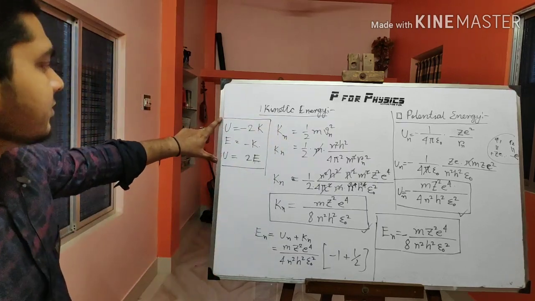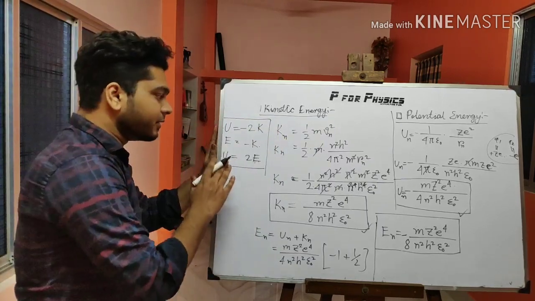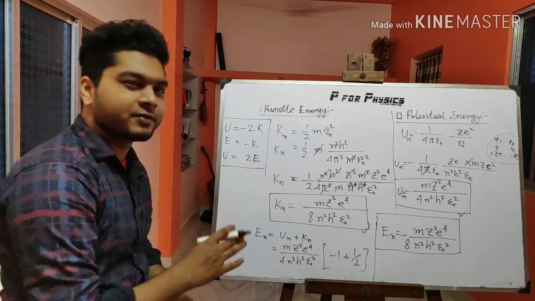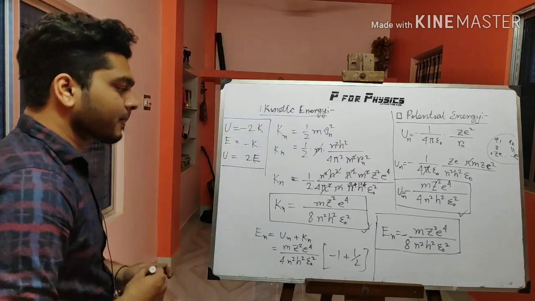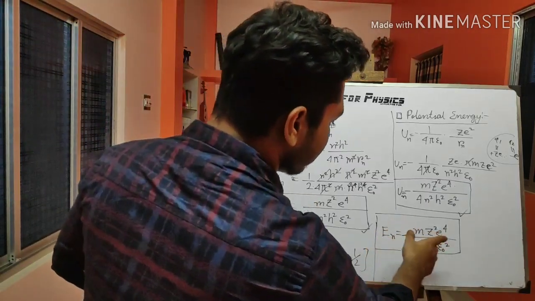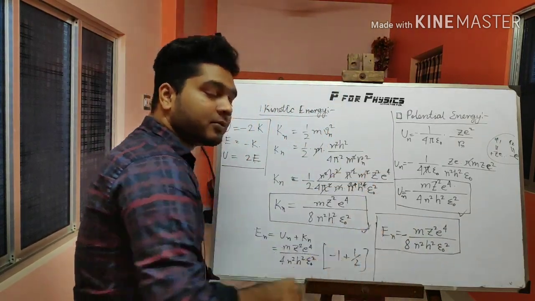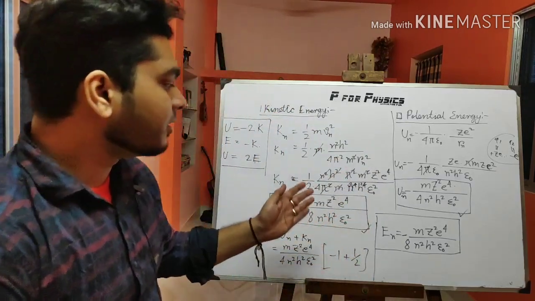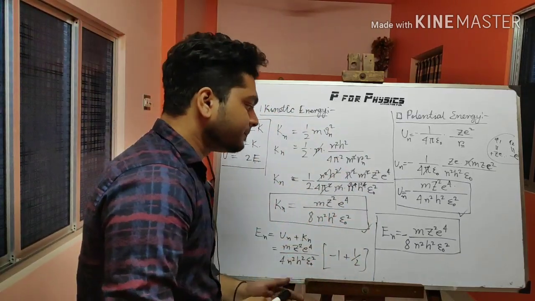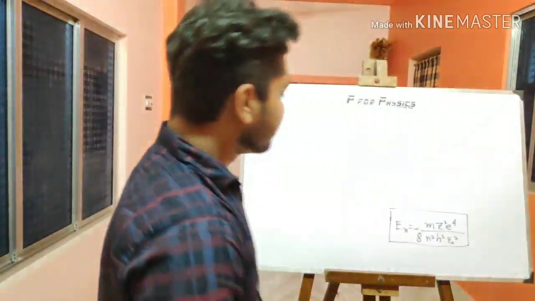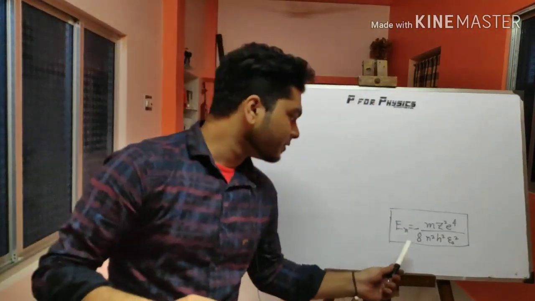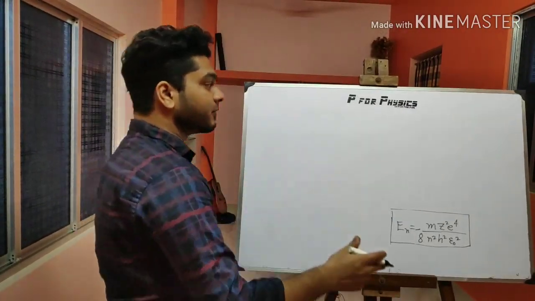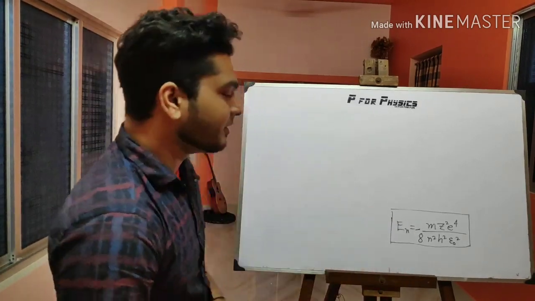Now this shortcut that I wrote, the summary, is very important and it's going to be very helpful in some questions. I'll show you later. Okay, so we have the expression for total energy, and from here on we need to find the energy of hydrogen atom and some other atoms as well. Now we have the expression for total energy here, just like we did for finding the expression for radius.